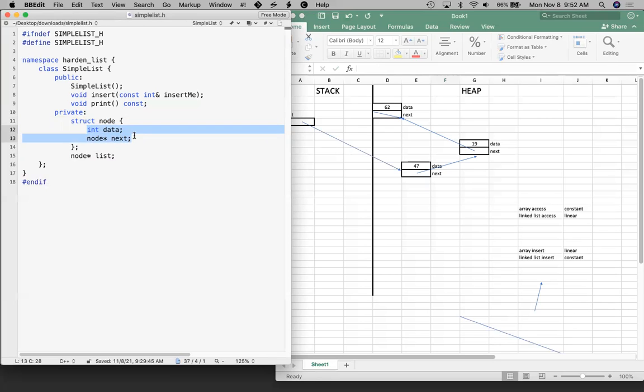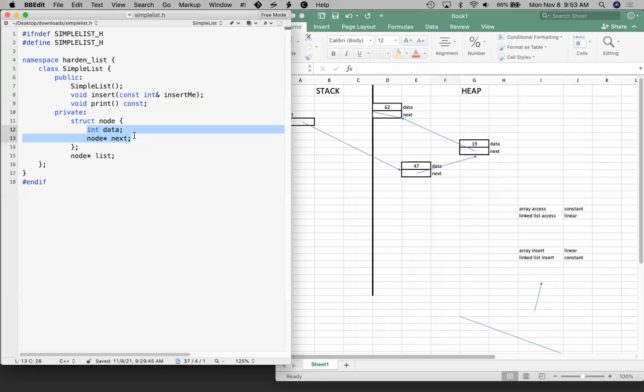In that case, you have to have accessors and mutators for both of those data members. And then every time you're writing a member function in the simple list class, you have to use those accessors, which makes things complicated and actually makes the code look really complicated.